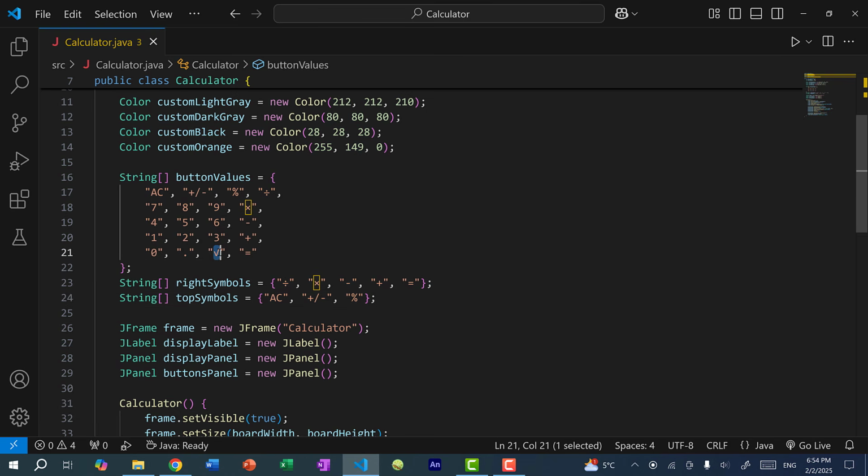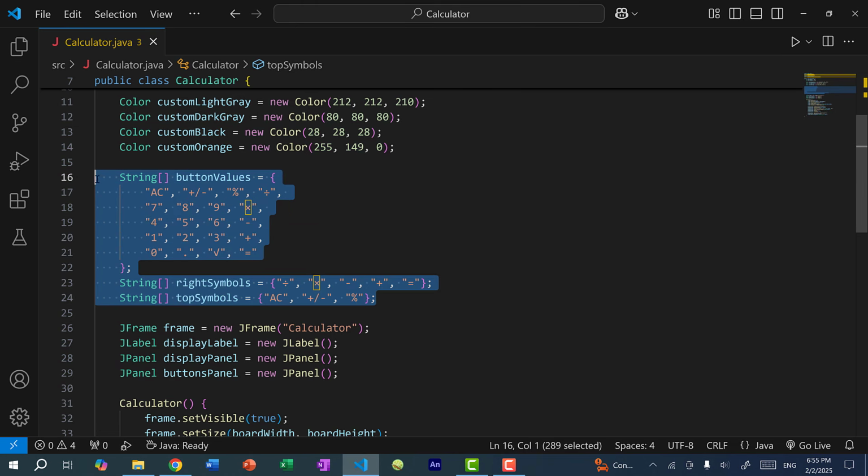And there's also this square root. In this tutorial, I'm not going to implement the square root operator, so I'm going to save that for you to complete. We're going to cover every single button except this square root button. And another thing, you might notice that there's a box around this multiplication symbol, and that is because it is the multiplication symbol. It's not an X, so you can see it's different. So yeah, just go to the video description and copy these 3 arrays.